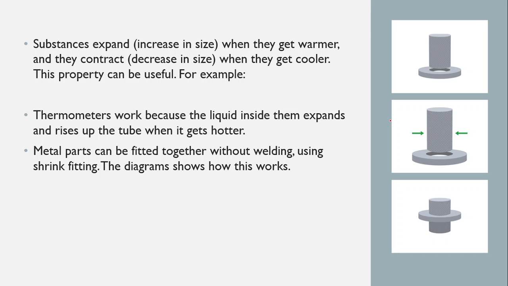These diagrams show how it works. This is first, and this is second. In this case, we shrank the rod by putting it in a fridge or something, and it got minutely thinner than before, so now you're able to push it in. When it comes back to room temperature, it is properly fitted in. So that's how we make use of expansion and contraction.